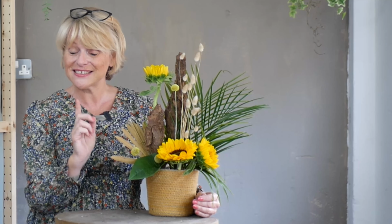In today's video, I'm going to be arranging some gorgeous sunflowers. If you want to learn how to create a design just like this, then you need to keep watching. Welcome back to another tutorial.